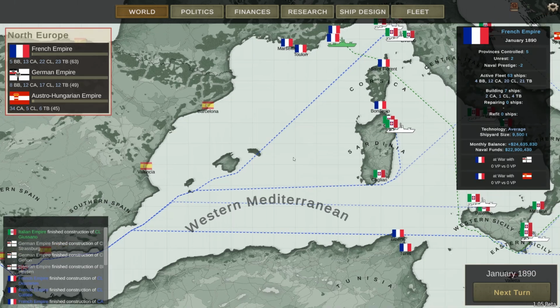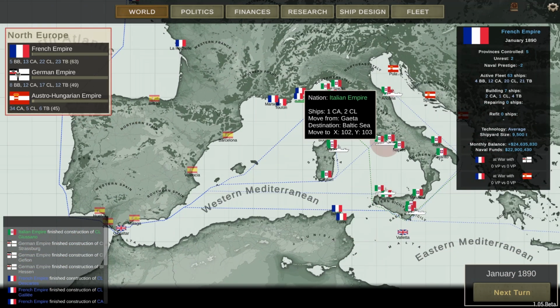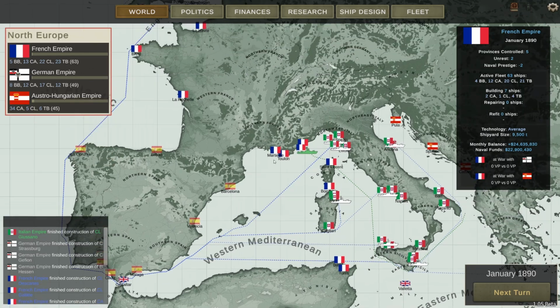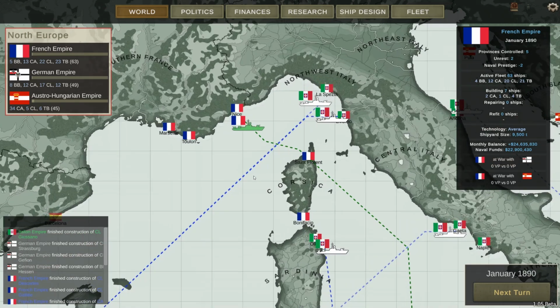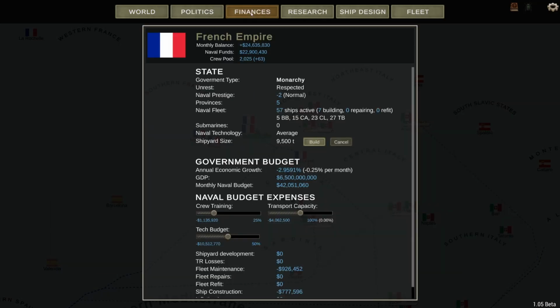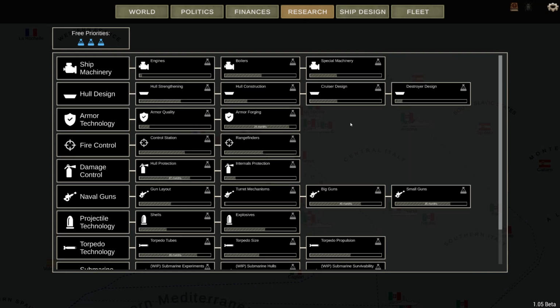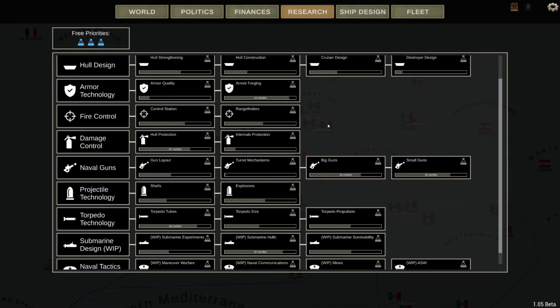Okay, I wonder what these other lines are. They could be... it's the Italians. The Italians have decided to send their entire fleet to the Baltic. Okay, that makes total sense. But yeah, that is really, really interesting. Okay, well, what about research?